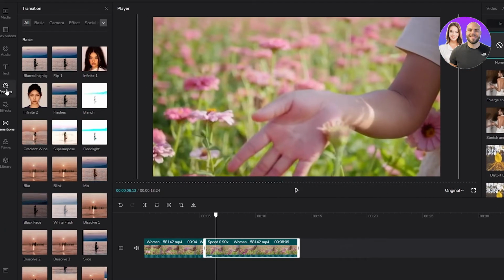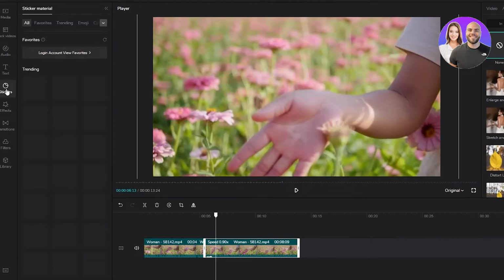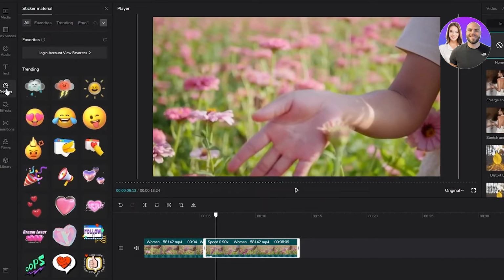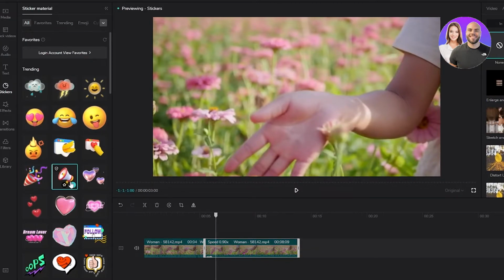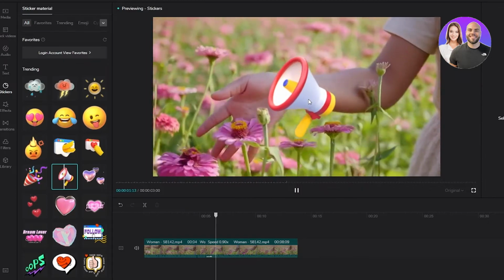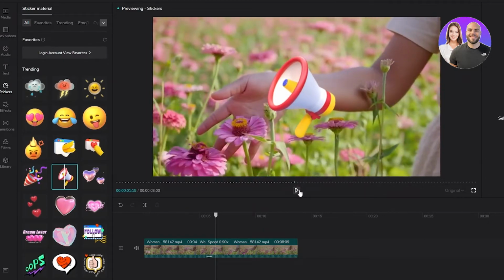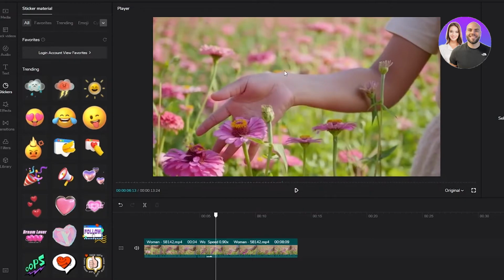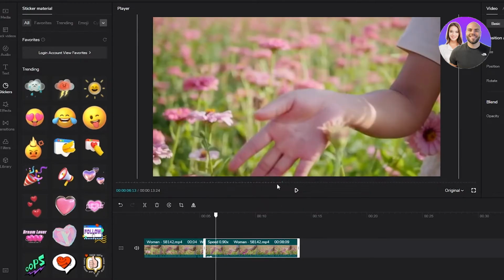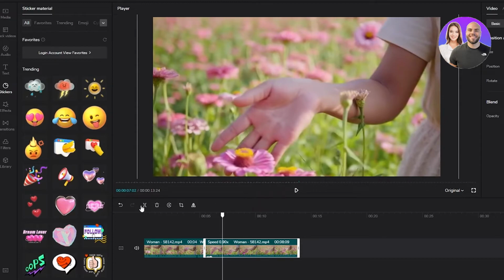Now if we come on the left hand side, there are many elements in the features that you can use on the video, like vector art, like sticker art. For example, if you want to make a birthday video or an alert video, you can just click on this and look at that. The element gets added on top of your video. The downside to this is that you can't really move the element. The element stays there. So that's the only downside. But apart from that, it works out good.